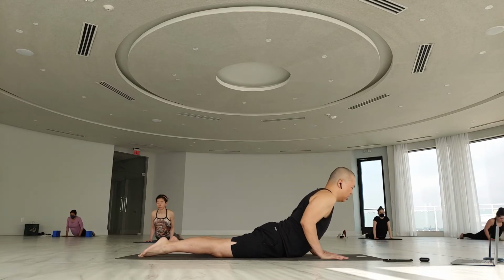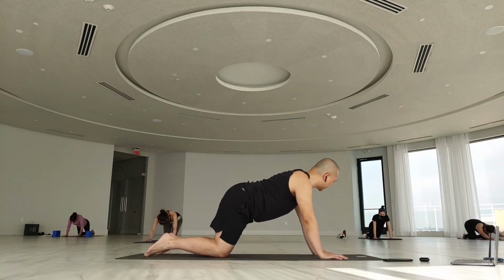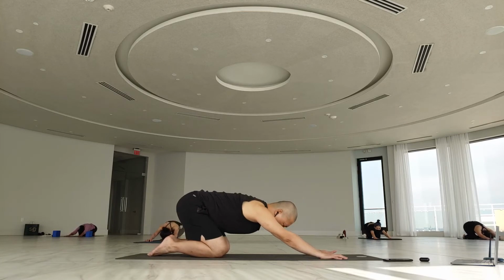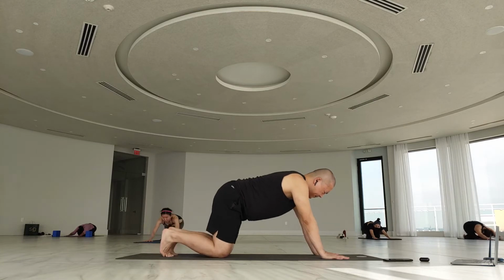And lower all the way down, child's pose. Feet toward the heels and fold. Down dog.